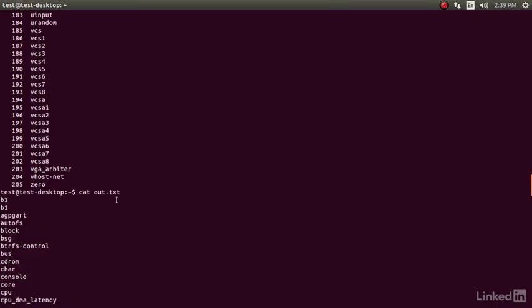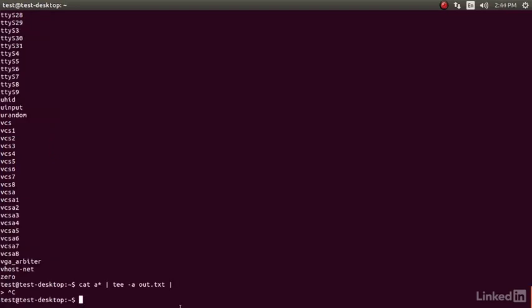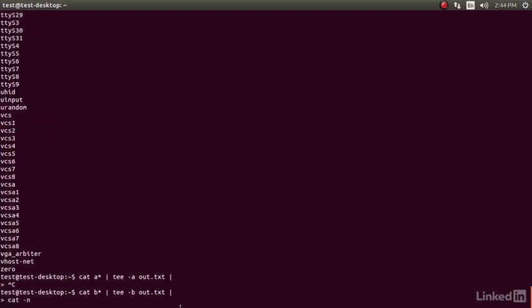Note that the cat b1 permission denied message does not appear because it belongs to stderr. The tee command can read from stdin only. By default, the tee command overwrites the file, but it can be used in append mode by providing the -a option. For example, $cat b | tee -a out.txt | cat -n.